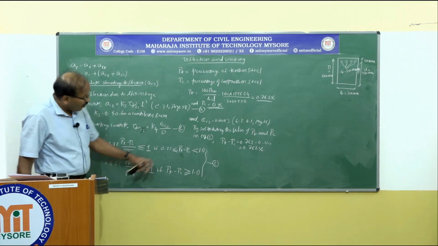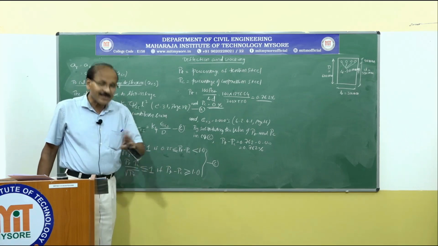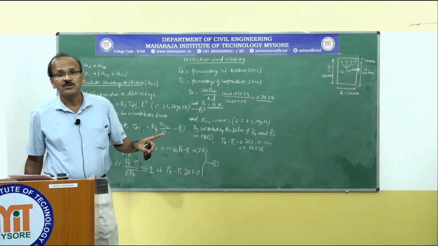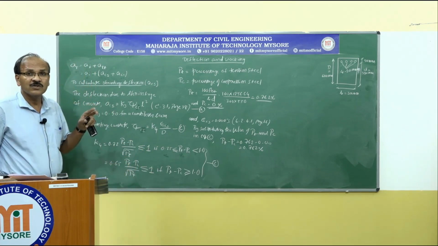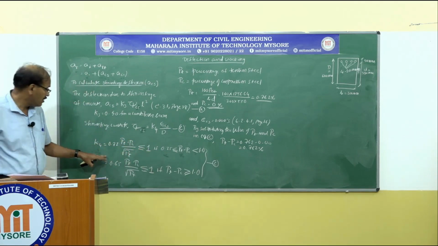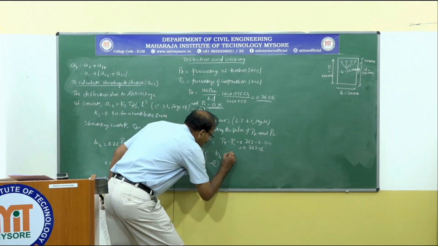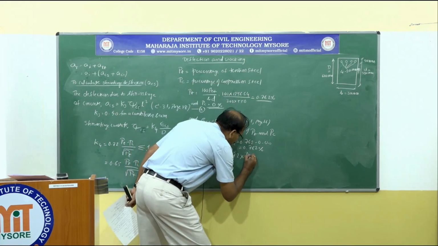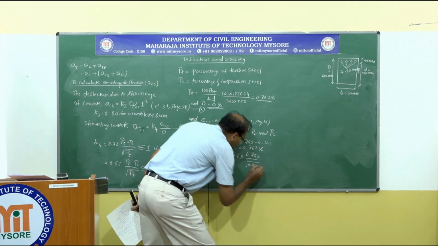In case PT minus PC is less than 0.25, we need to increase the percentage of tension reinforcement, because it is not adequate to take care of the deflection due to shrinkage. In this case, I am going to use this formula. So K4 equal to 0.72 times PT minus PC, that is 0.762, divided by square root of PT, that is 0.762.